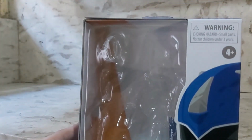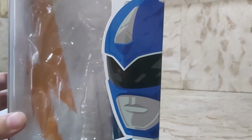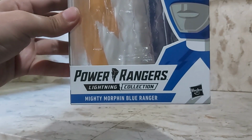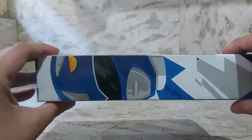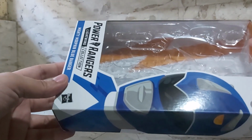Up next, I'm going to show you his box. So this is his box, up close. Warning, choking hazard, Blue Ranger's close-up of his face. Power Rangers Lightning Collection, Mighty Morphin Blue Ranger, Hasbro. Side view. Got another nice artwork of Blue Ranger. Same thing here. It's folded, so that's his side over there.